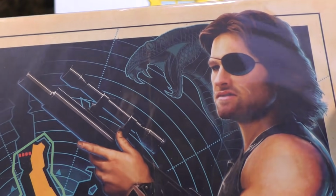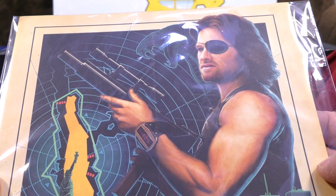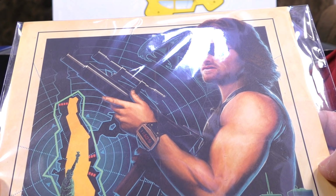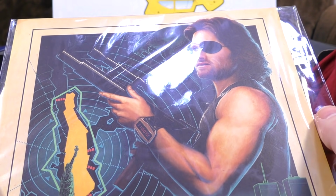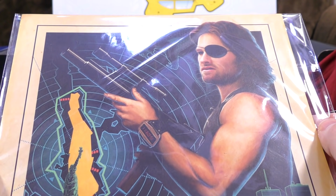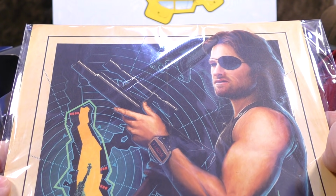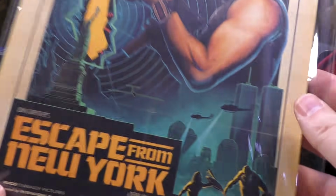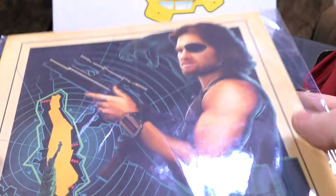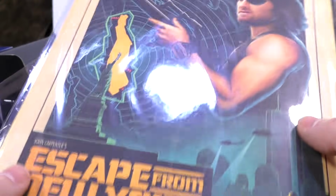Right, next up, it's Snake Plissken. Look! He's got an eye patch! Who fucking knew? John Carpenter's Escape from New York. Right, so I recognise this artwork. This is the artwork that was used for several of Mr. John Carpenter's movies, which were re-released in the cinema and then got a new Blu-ray release or something, and they did Prince of Darkness and They Live and all your favourites. But Escape from New York, a mighty good film. Then you can watch Escape from LA, which is kind of the same film, but everyone's older.